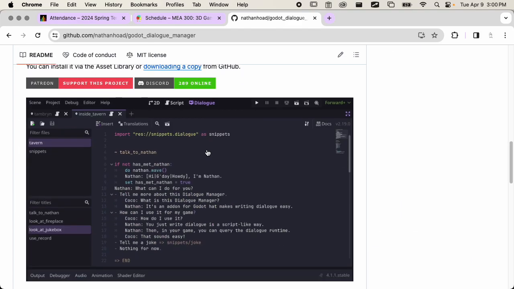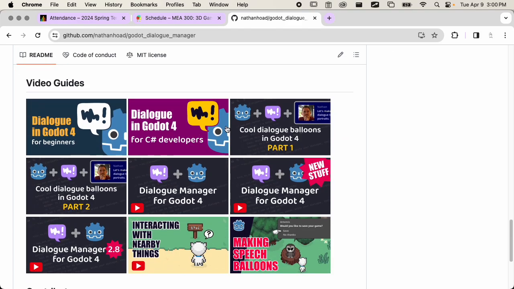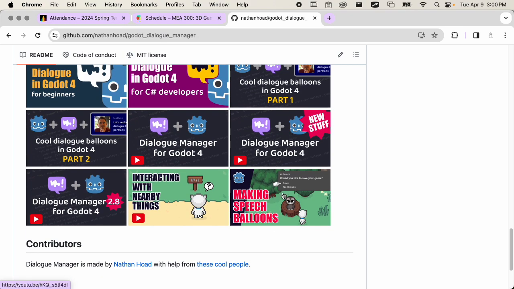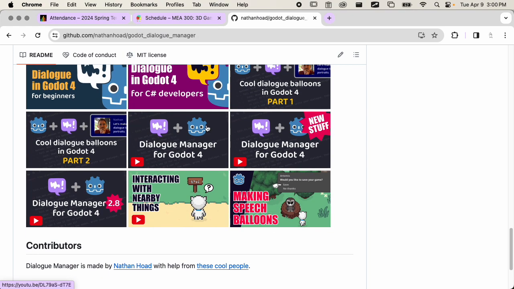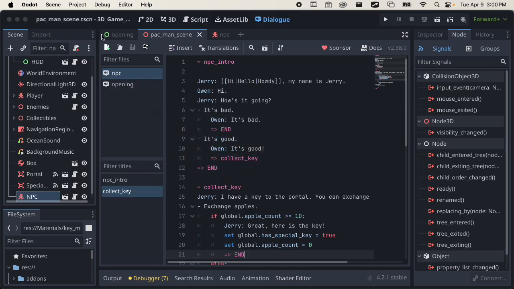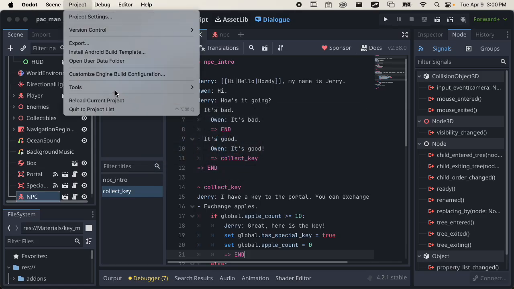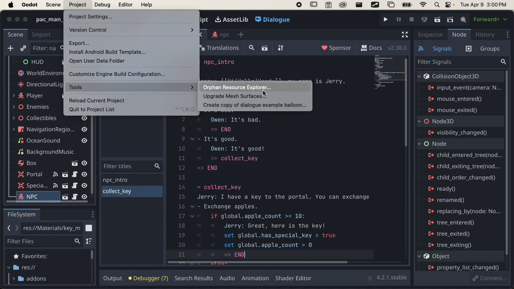If you want to change the design, there's a video here, Cool Dialogue Balloons, I think. Or no, maybe it's Making Speech Balloons. No, it's one of these videos. But there's a built-in feature. If you go to Tools, you can create a copy of the dialogue balloon example.